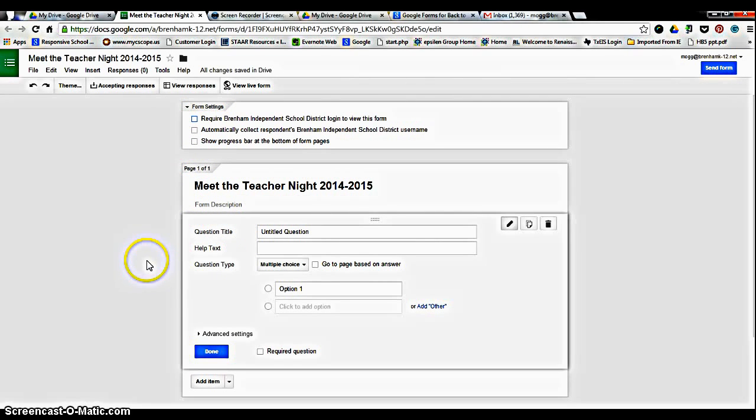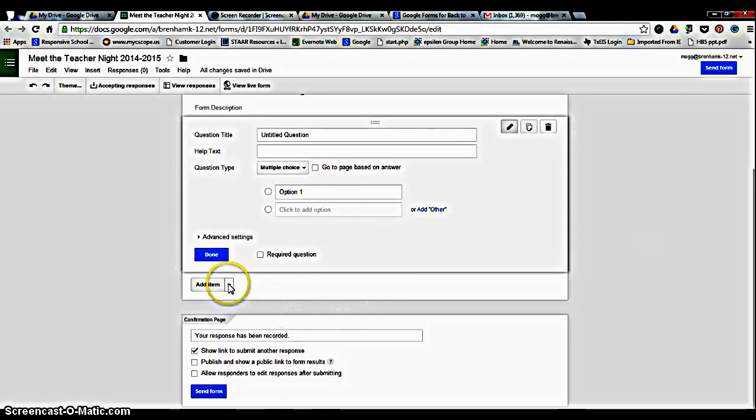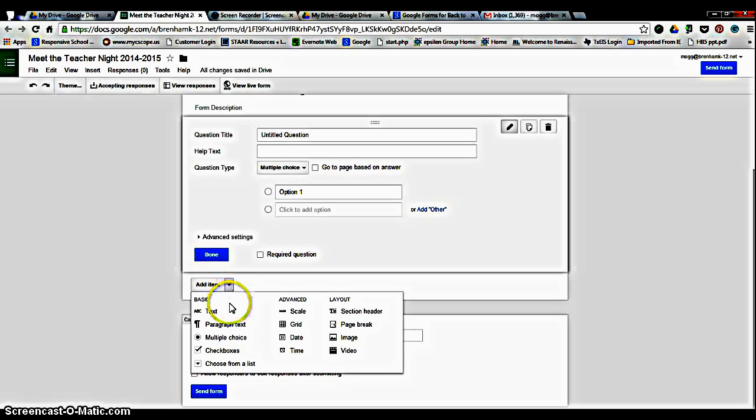Now, the basic things for Google are, if I click down here, I'm just showing you the basics. This is not how you'll start off. First is a text, and that's just like maybe I want to put my name or the parent's name. A paragraph text is more if we need to put in a lot of information, we need to type out some things. You might want to ask a question such as, what does your child like to do? What are some hobbies they like to do? How would you like to be contacted? It's something that parents would type out. If they need more than just a line, you'll use a paragraph text.